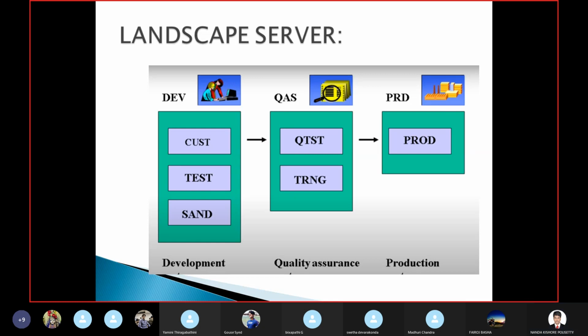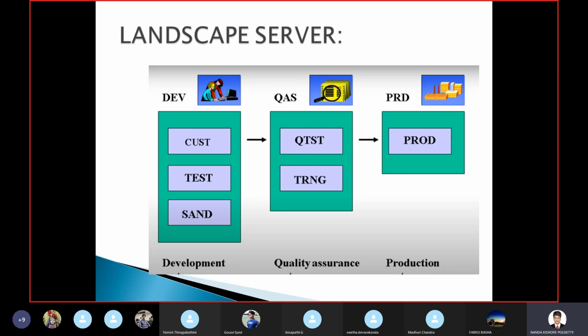If we find any errors or issues, we move it back to the development server, make sure everything is rectified and correct, and then move it to quality again and then production. The phased manner is from development server to quality assurance server, and from quality assurance server to production server. This is a brief overview of the landscape system.